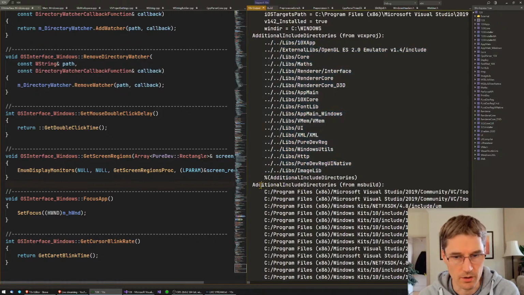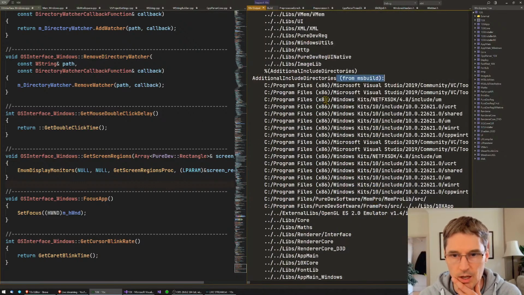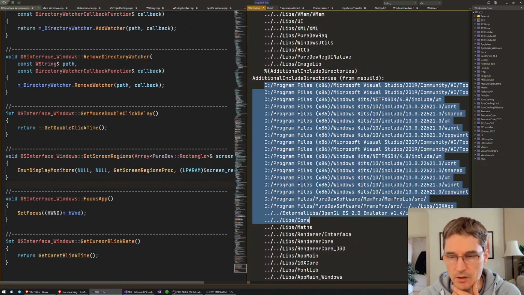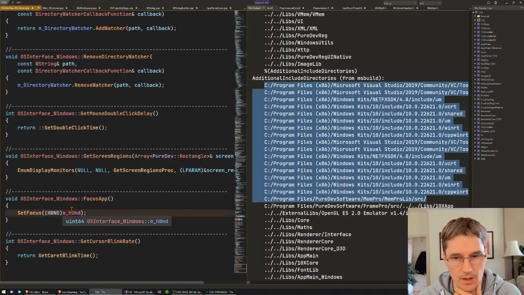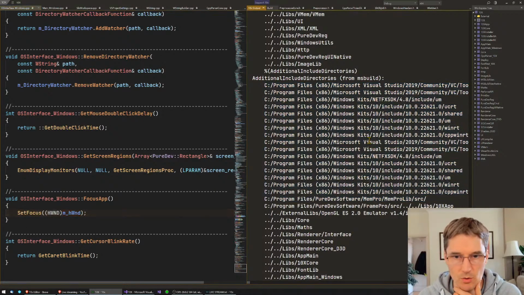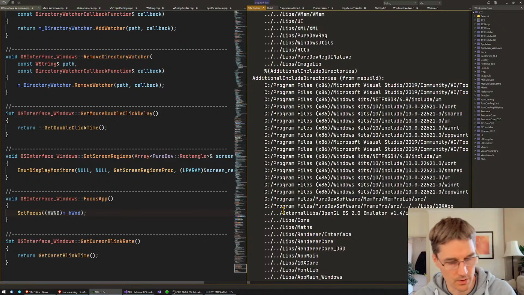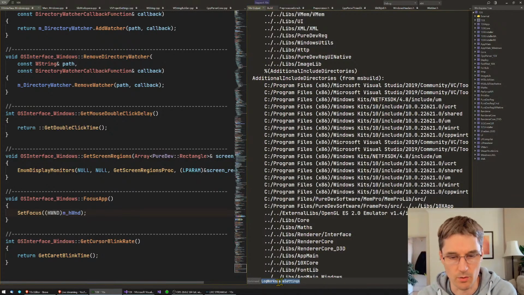And then you've got additional include directories from MS Build, which works out all of the variables and global variables. These are the Windows paths for the Windows SDKs I've got installed, and that's what it's picking up, and that's how it's finding these functions. So that's something to check: if it's not working, check the list log workspace settings command.